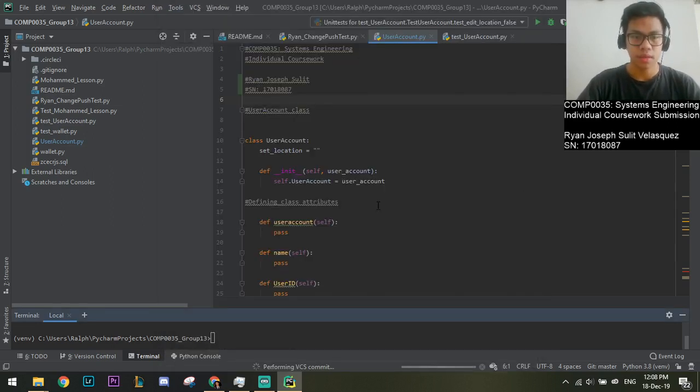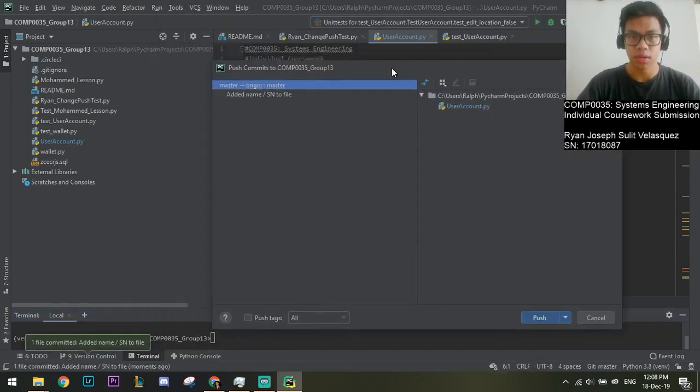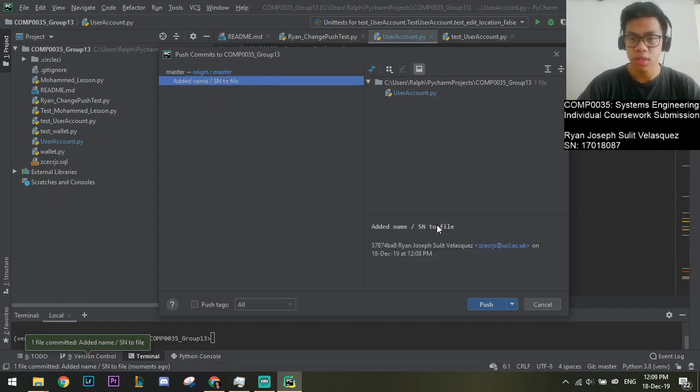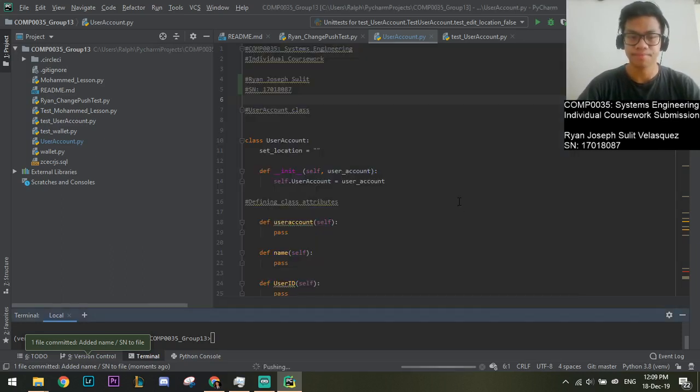This right here is the change that is going to be made and pushed to the actual master branch within the GitHub shared repository, and this is the actual commit message that I'm adding, and I'm going to choose to push it. After having done that, just waiting. All right, so this notification tells me that it's pushed the commit to the master.